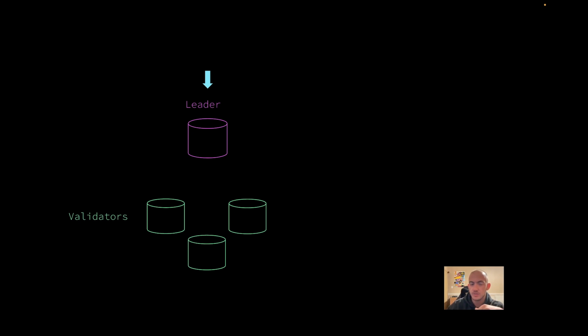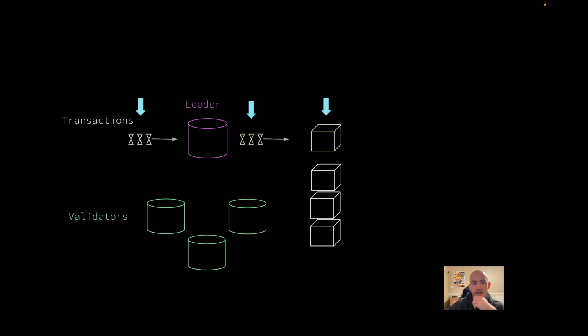On Solana, it actually works a little bit differently. So Solana will actually forward transactions to the leader ahead of time because it knows it's going to be the leader next. And that way, once that leader is elected, it has all the transactions sitting there already. So it can just immediately pack the block and put all those transactions in there. And that obviously optimizes a little bit for speed.